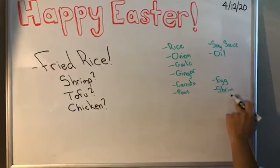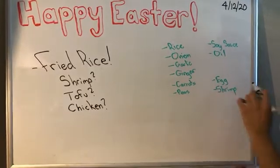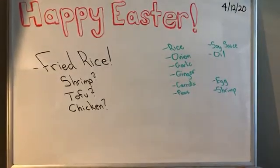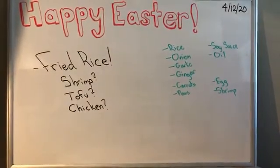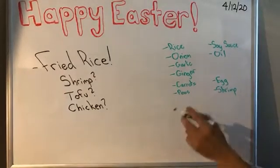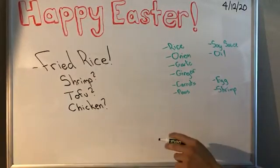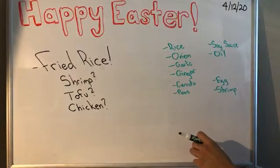Shrimp. Oh, great. Okay, I'm gonna wash my hands again, because we're touching stuff that isn't food. Egg, shrimp. What else we got? The chicken is currently marinating right now. I know there's more to this. Is it really that, like, that's it?